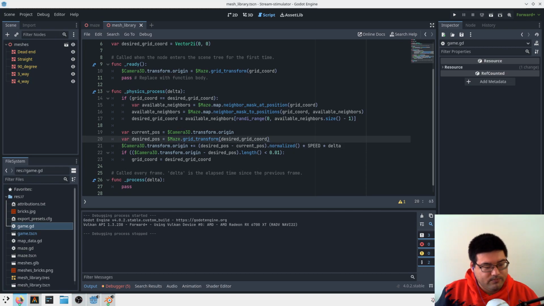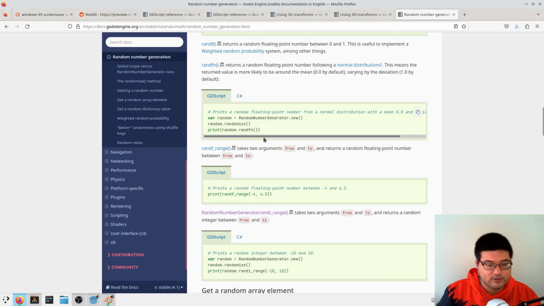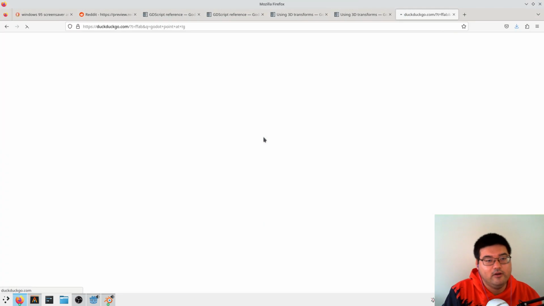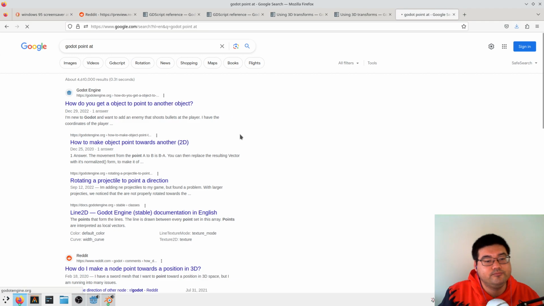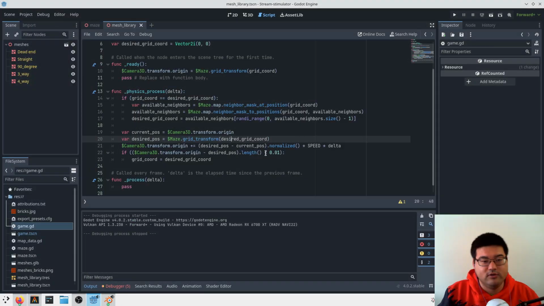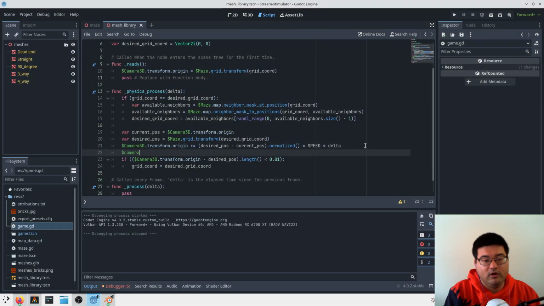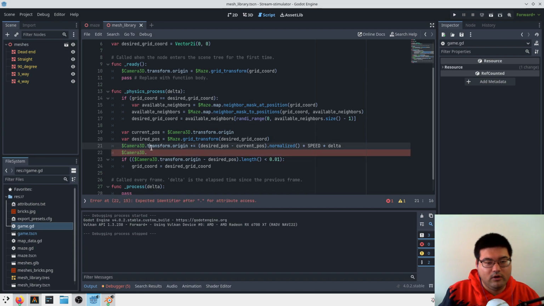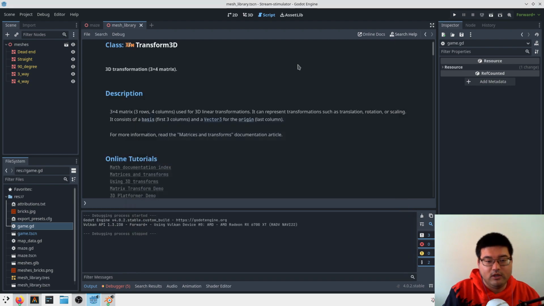So can I just point at? There's gotta be Godot point at. Yeah, just look at. Okay. Can I do that? So if I just say camera 3D dot look transform, transform 3D.